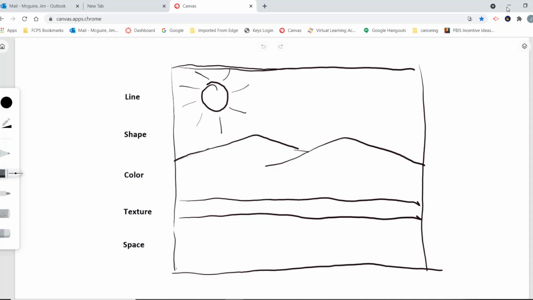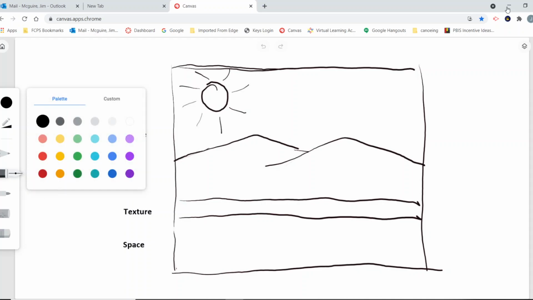So today we're going to be talking about line, shape, color, texture, and space. And I just want you to understand what you should know about these elements of art to be successful on your test. And while we talk about them, we're going to make a little drawing today. We're going to color this in a little bit. So the first element we're going to talk about while we color today is going to be color. And this image is posted on our weekly modules page.